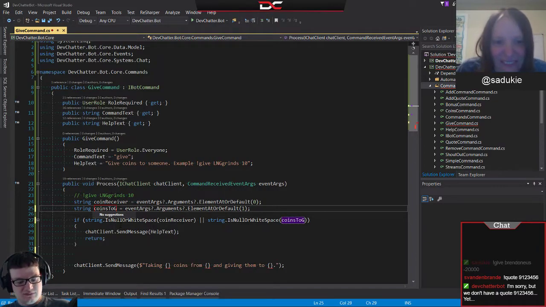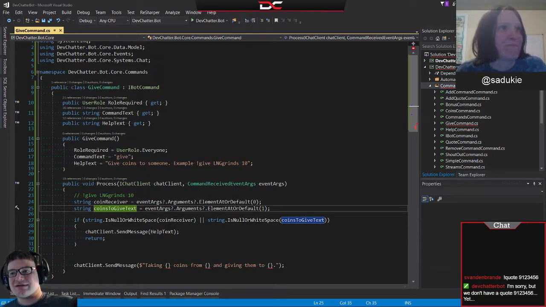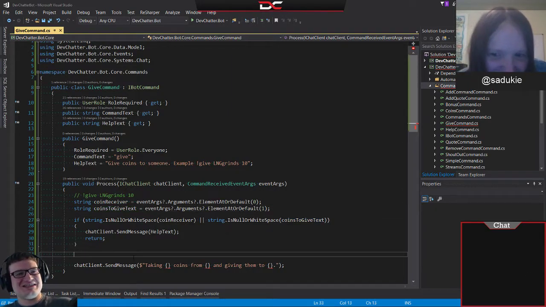Whoops. Have I ever mentioned that I hate the caps lock key with a fiery passion and I think it should die? It helps make people lazy. Give Brendonius negative 20,000. I think I checked for that, actually. I think I confirmed that you couldn't give negatives.